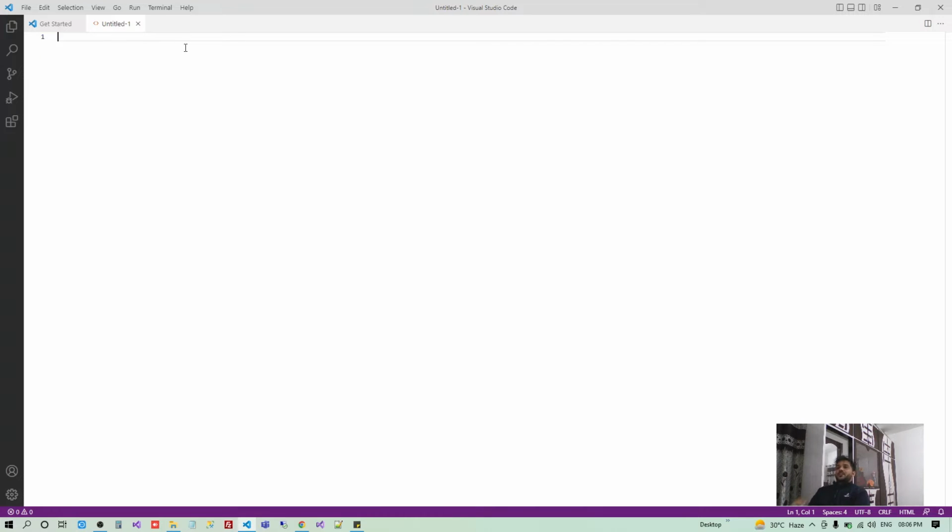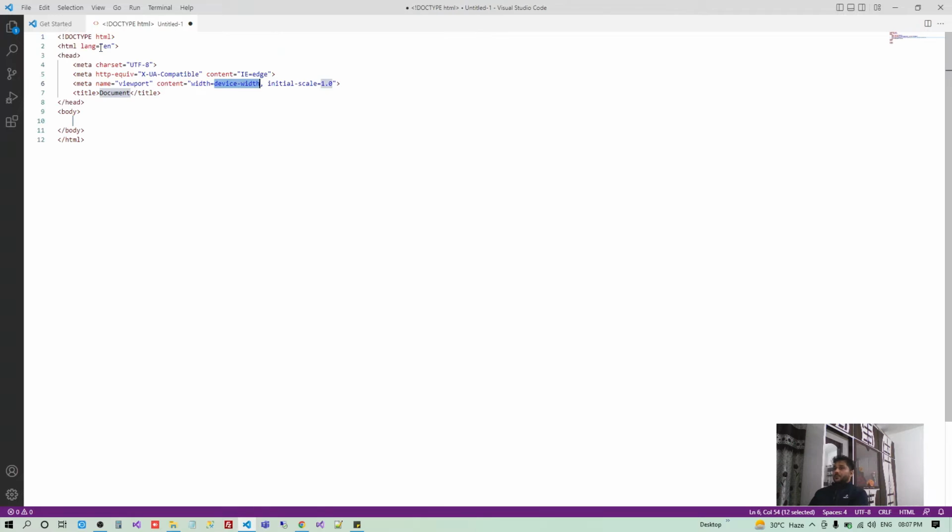By default, HTML has a lot of templates. If you want to check, you can type shift plus one. So it's the first template, the boilerplate, right? If you want to create a table by default, otherwise you need to write the full tag name, like table, right?